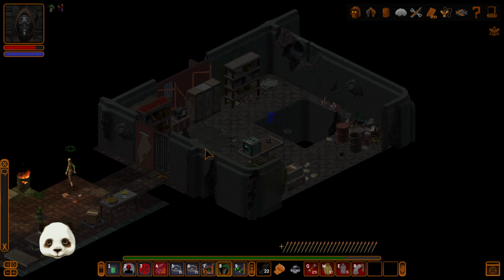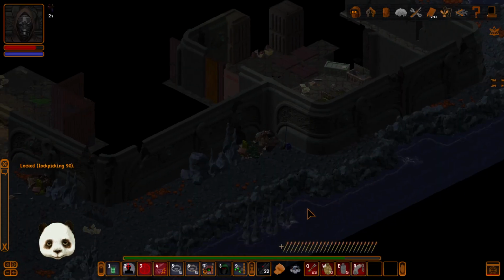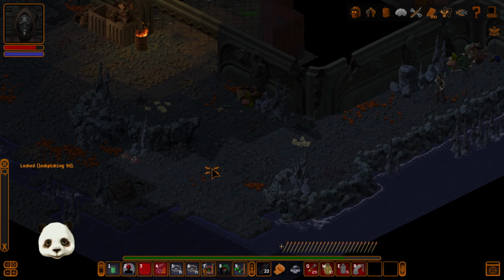Can I open this door? Of course not. But at least we got a sneak peek inside, so... Hey, don't you be watching me. So that's another way if you have the ability to go in through.